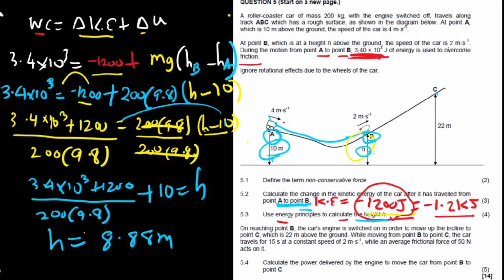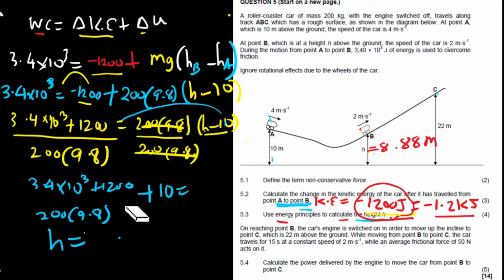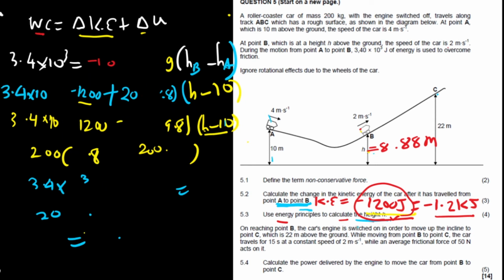Yes, we have. So height here, we know. Our height now we know, my brother and sister. My beautiful sister and brother. Okay, let's go. So now we're going to say our height equal to 8.88 meter. Now what do we want now? So we have the height, we have the energy. We go for the last one. Okay, let's go for the last one. For the last one it is easy because look, we have the height, you have everything here, right? Okay, let's go for the last part here.